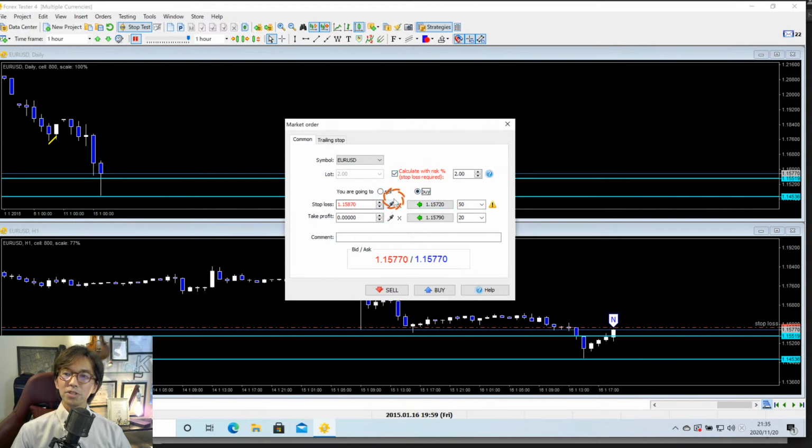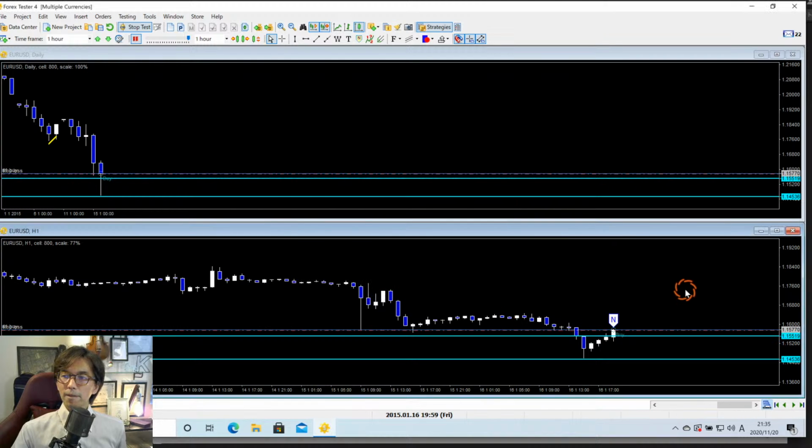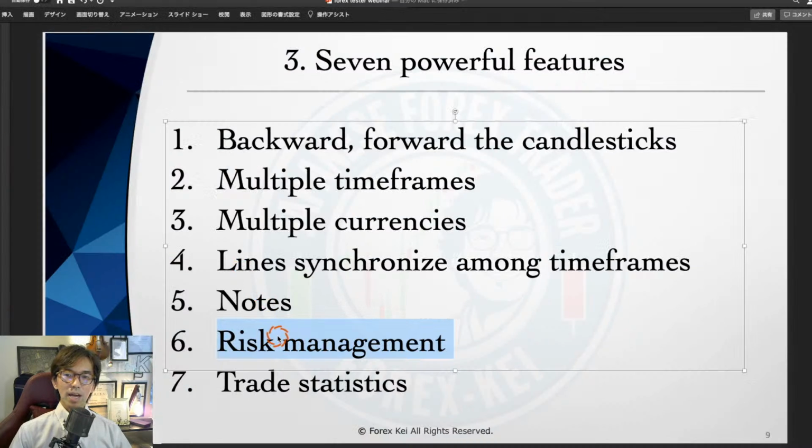You put the stop loss once again this way, and with a 50 point stop loss, you have 4 lot sizing. So you can choose however many points you have, and that enables the calculation with the risk percent automatically. You place a buy and run the tester this way too. So you can easily manage the risk this way.